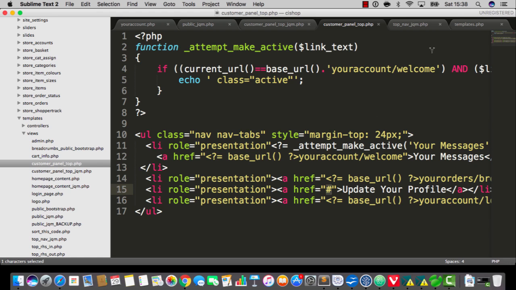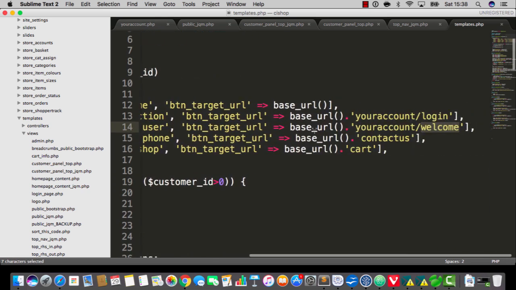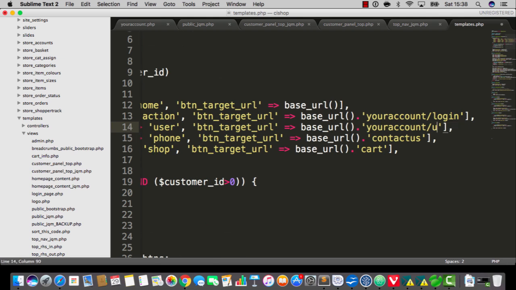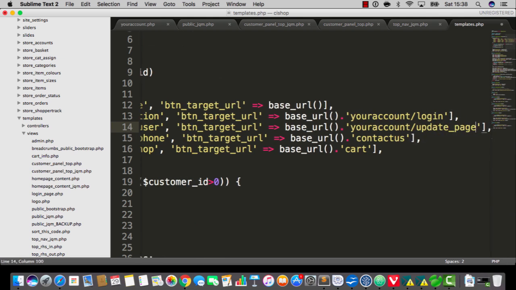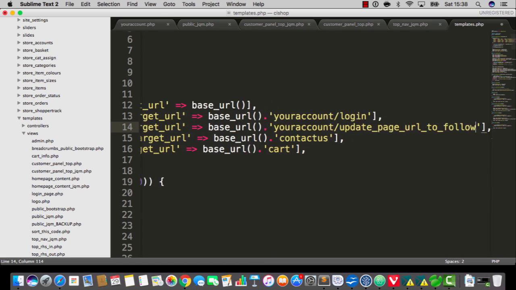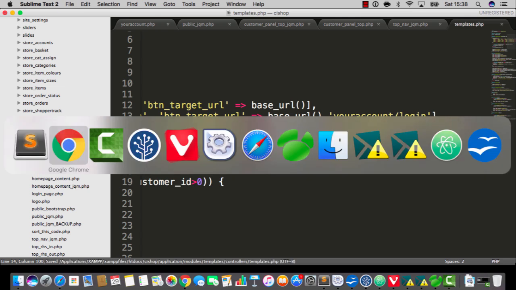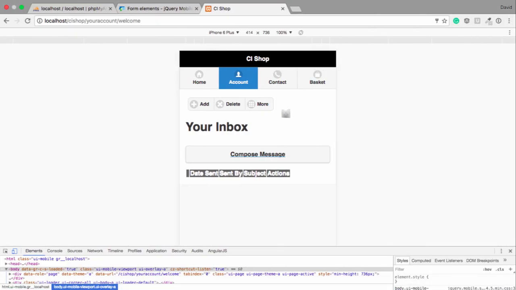But the point is, we could very easily change this button here that normally goes to account, and say update page, or whatever the URL is going to be. That means we can lose one of the buttons, and we've got 3 buttons here, and I think that's kind of cool, right?